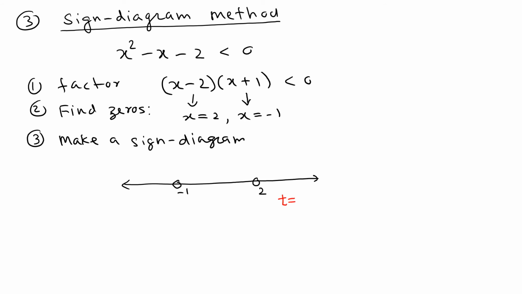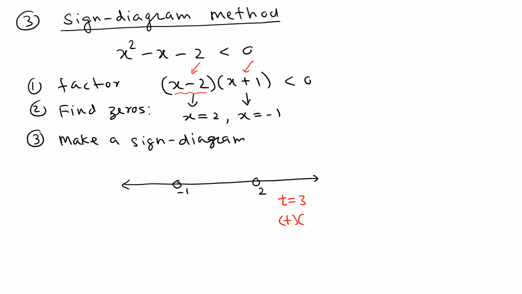And you can see, for example, t equals 3. The test point will be 3. Now what we're going to do is plug that value into this factored version because it's very easy to simplify. If you plug in t equals 3, you can see it is t minus 2, so you're going to get 1. We only need the sign, so you can see it is positive. So we say plus means positive.